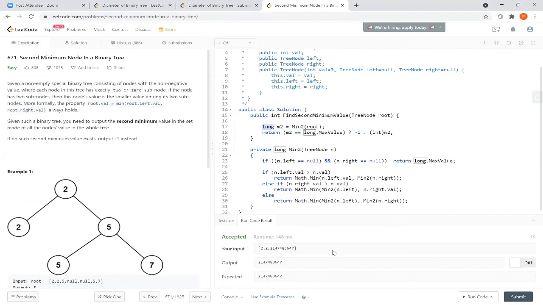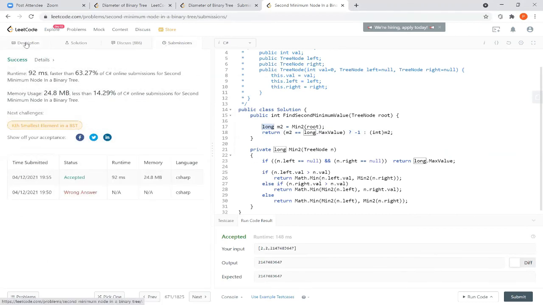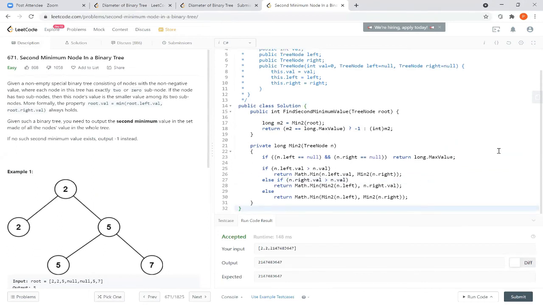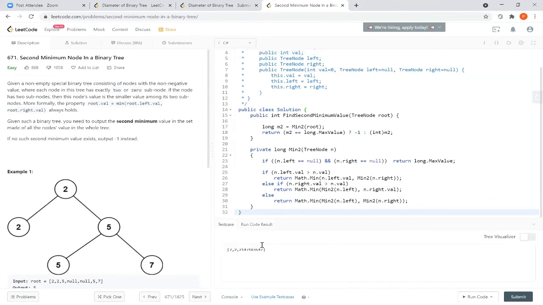Let's take a look at Sandesh's code. Akanksha, your code is almost correct. Let me try. But this is also a bogus test case. They have to give us some value of something that's not present. If their range is your range, then you need to increase your range by making everything long, right? They've given 1 is less than or equal to node.val, less than or equal to 2 to the power 31 minus 1. So converting it to long is probably the right thing to do. Okay, we can wait and see.